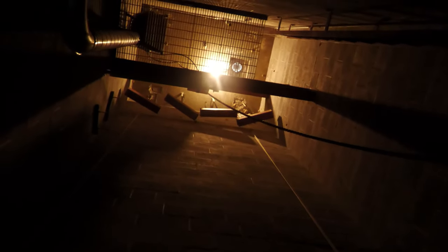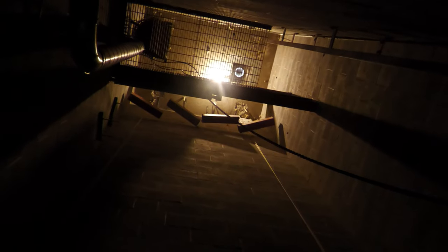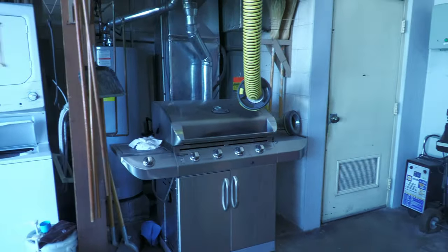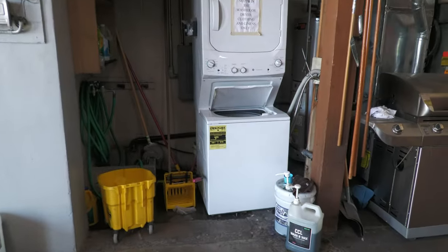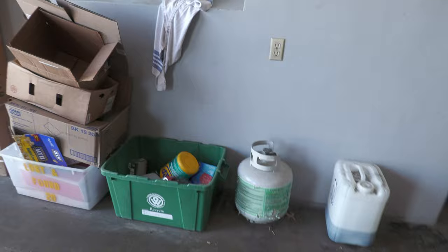In here I'm going to pan up — it's kind of dark right now — this is the old hose tower where we used to hang hose to dry back in the day. Don't need to do that anymore. As you can see it's a small station, so our furnace and everything is right here. They can drag that grill outside and cook. Washing machine, dryer, and that's where you can get your mops ready for cleaning the station — and recyclables.